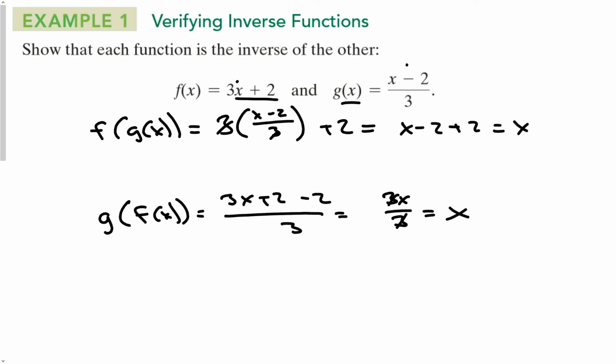So these two functions are inverses of each other, and I can rename g as f inverse of x, because these two functions are now related. That one undoes all the changes by the other one. And you can kind of see that happening, because in this first function, we're going to multiply by 3 and then add 2. In the second function, we're going to subtract 2 and then divide by 3. So in one function we're going forwards, and in the other function we're going backwards.